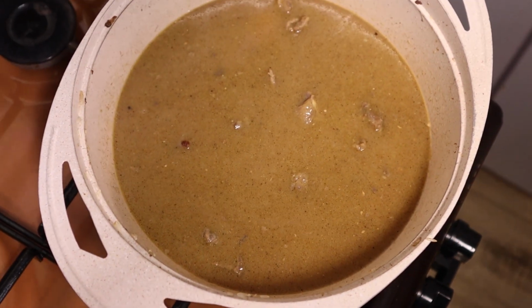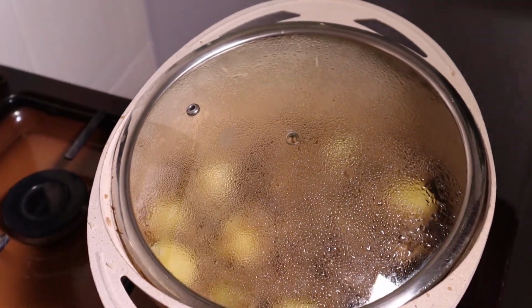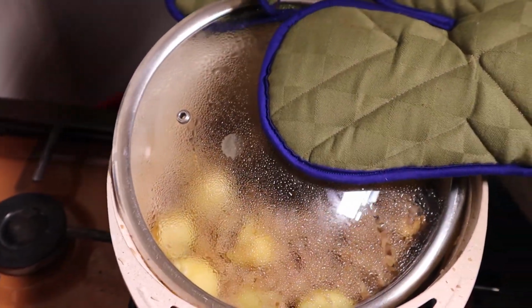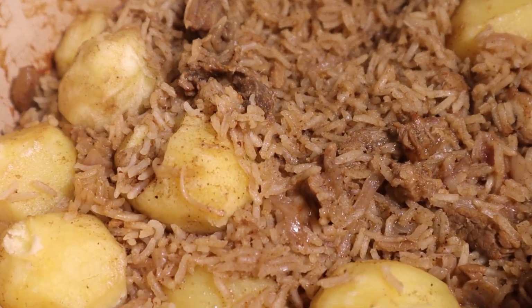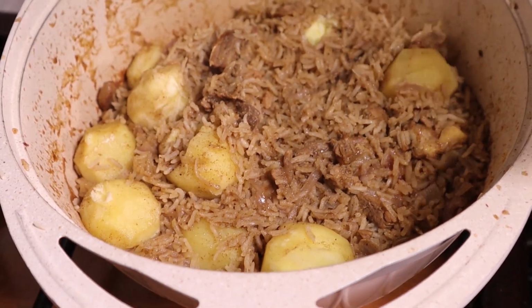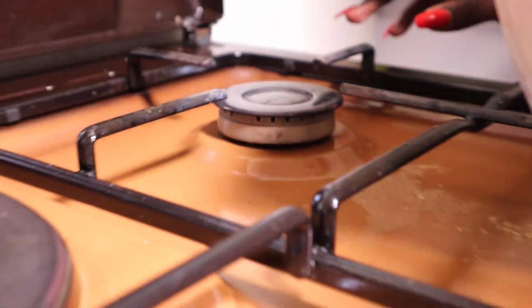Good. So I think our pilau is ready. Let's see how it looks. Yeah, our pilau is ready. So what happens, there's a step I did not show you. Ukiona maji yameisha, maji yakianza kuisha kwa rice, you put to the lowest heat, like what I'm using right now here, or you put to the small burner, either this or the smallest burner in your house.